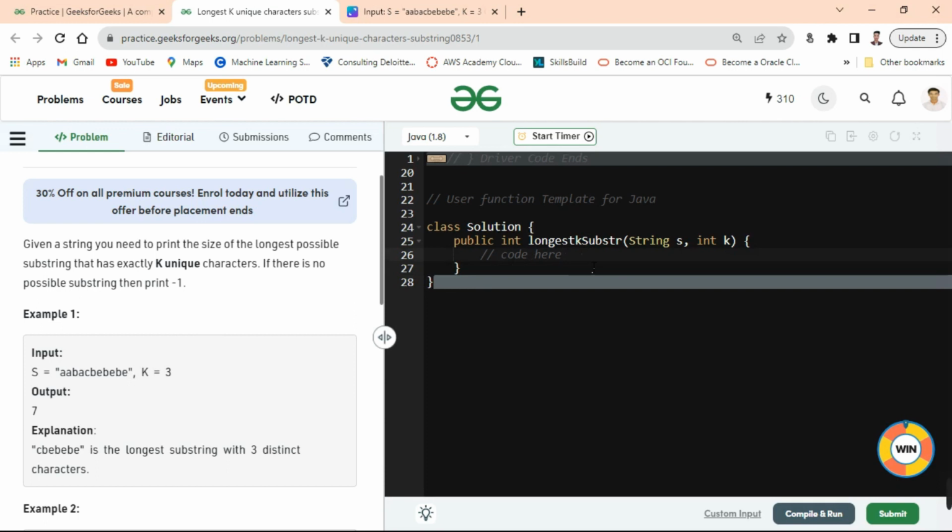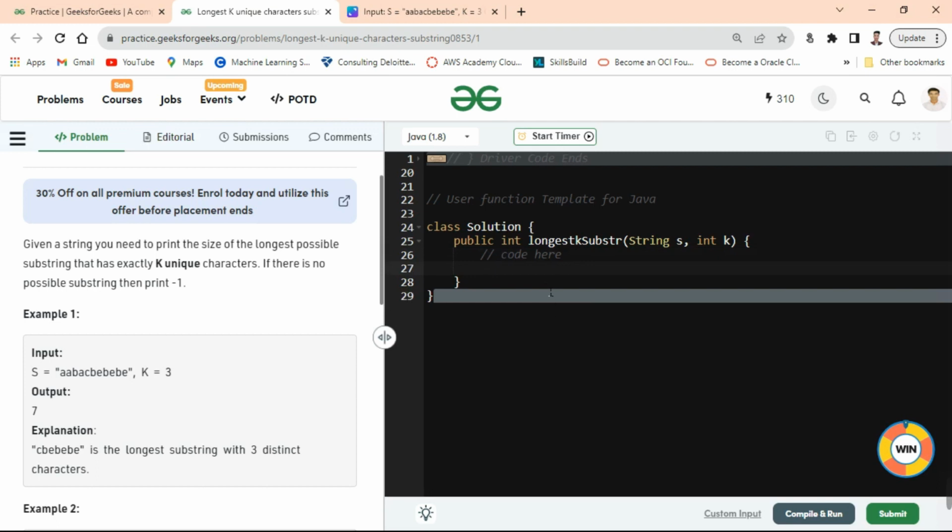So don't worry friends, if you have not seen the previous video on the brute force approach that is going to be TLE, I will also explain it here. But if your doubt is not cleared, then definitely you should see that video, because the video length was more. So that's why I'm creating the new video.